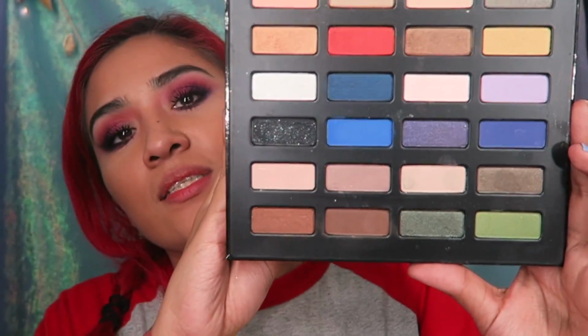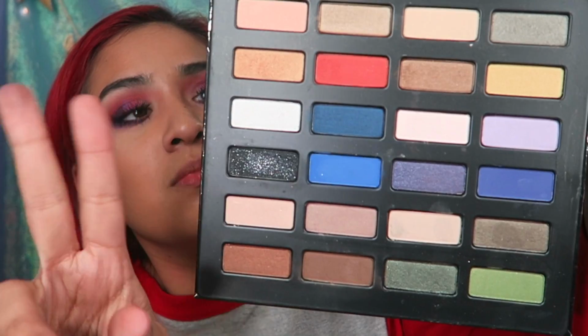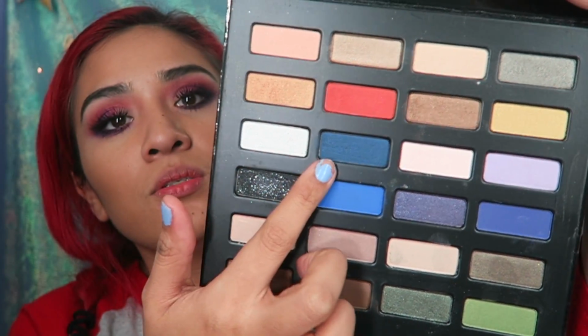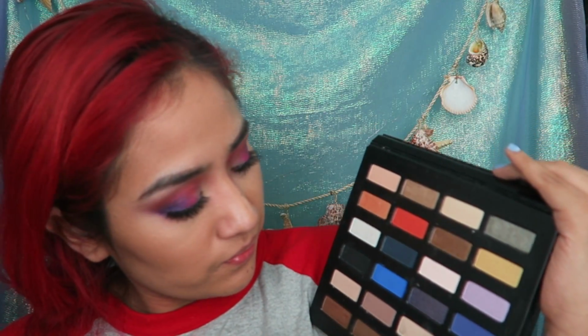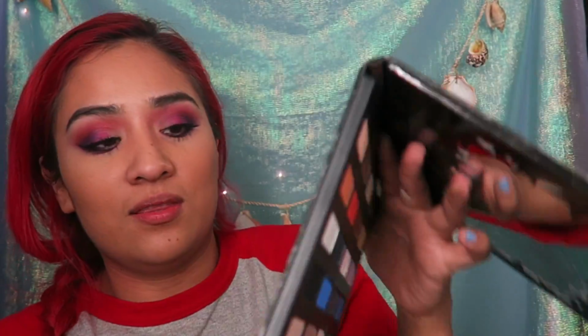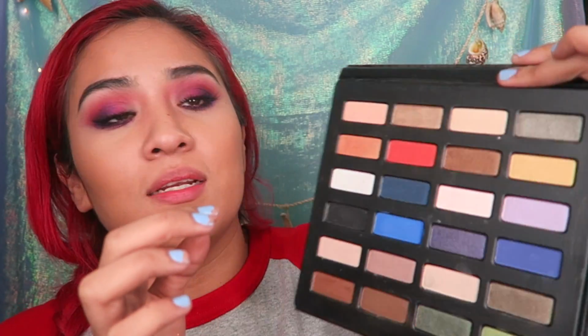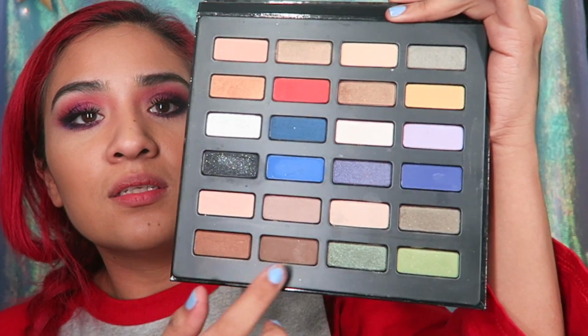So the way Kat Von D designed this palette was in duos. So these two make a look, these two create a look, these two. Okay, so they all run in little duos. So that's the way she has it designed. Oh, hold up. So it's in quads, you guys. I have the picture back here, and I can't even get it together with that. So it's in a quad. Okay, let's go back. So this is a look. Oh snap, this is a look, this is a look, this. So that's how it works.